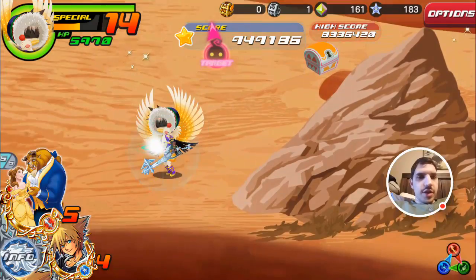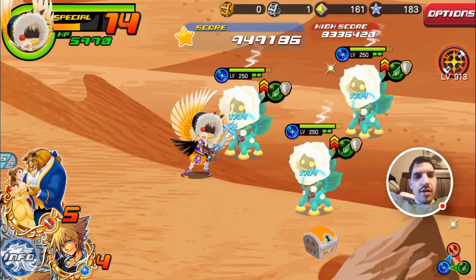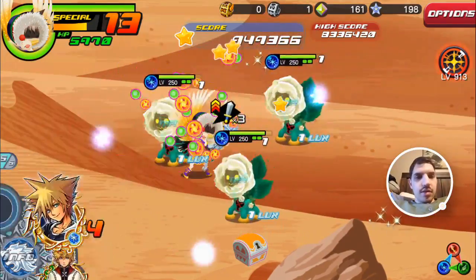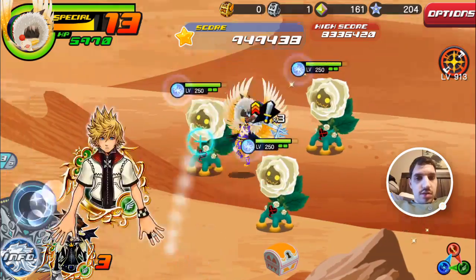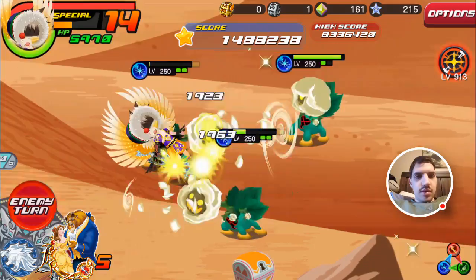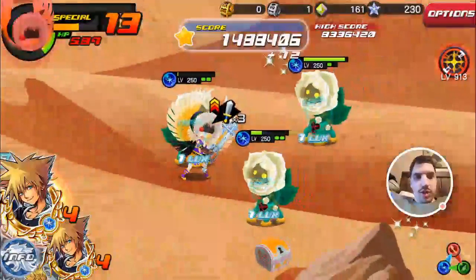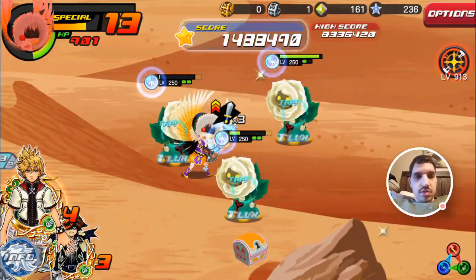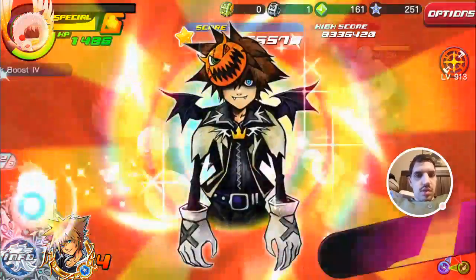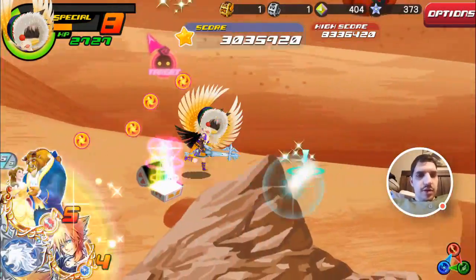One thing worth mentioning is these guys, you can cheese them a little bit because they heal. So if you could survive their attacks, you can actually get a little more score out of them. So that's why I didn't outright kill them just now. Little bonus. That gives me a nice little bit of chunk.